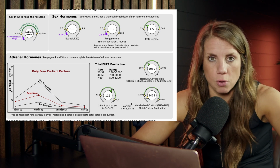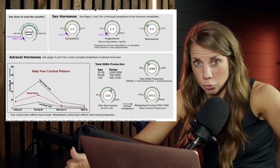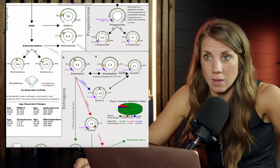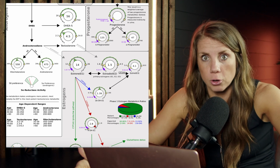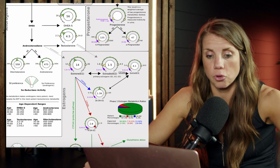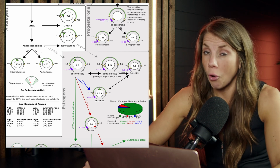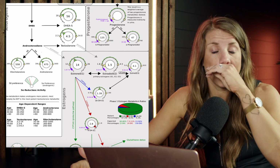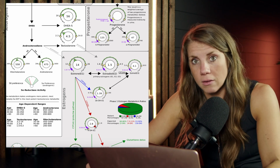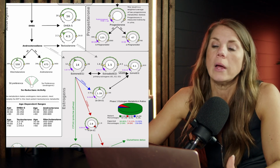And so a lot of things that you can kind of gather from the Dutch test in terms of not just sex hormones, but what are the adrenals doing? How is that person detoxing those hormones? What pathways are they going down? And what insight can that give us into their inflammation levels, their gut function? I didn't include a couple of other pages, but there is an organic acids page that gives a little bit of insight into their neurotransmitters, if they're low on B vitamins, if they have neural inflammation, which is a really cool marker on the Dutch test. And then also a little bit of insight into the gut, even more with indican, which can give you insight into stomach acid levels to an extent and kind of what the state of the gut is, basically, in a very broad view.